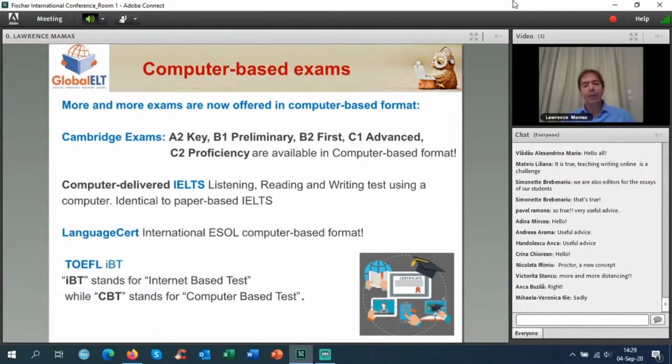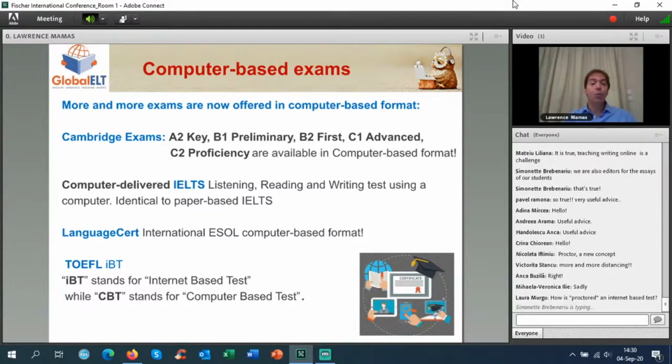They're also offered as computer-based exams. And of course, TOEFL: years ago we had the computer-based, the CBT, that was replaced by the iBT, which is the internet-based. We had BULATS, which is Cambridge business English, that was offered as computer-based, and now it has been replaced by Linguaskill. We have Aptis, a British English exam, again computer-based. So there are more and more exams. Aptis, for example, is only computer-based, by the British Council, and is more popular in Spain and Latin America, but you can find it in other places as well. Linguaskill is only offered as a computer-based exam.